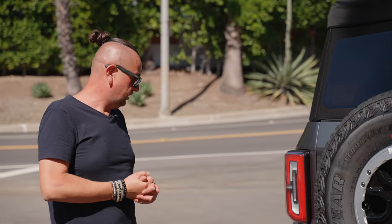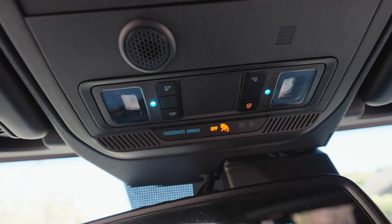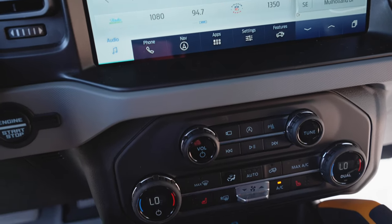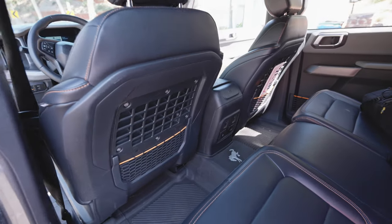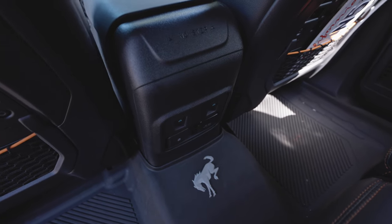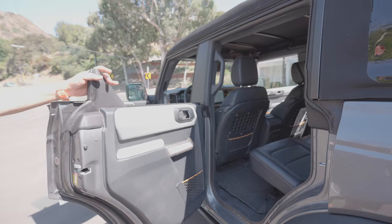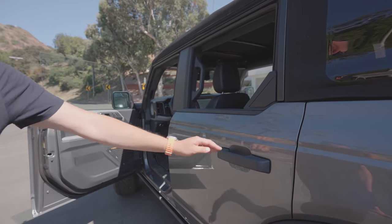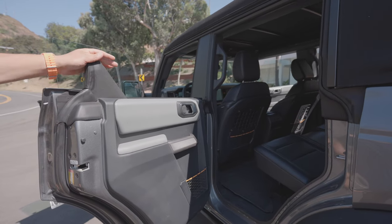Inside the car there's a lot of different things — AUX inputs, tons of extra options, a huge screen paired with a huge cluster, but alongside a low-quality dashboard. When you sit in the back, you'll see similarities to the Jeep: the middle buttons to control windows work the same way. The frameless doors look cool but feel hollow. I think the frameless door design was borrowed from early Subarus — Ford never really did it before.